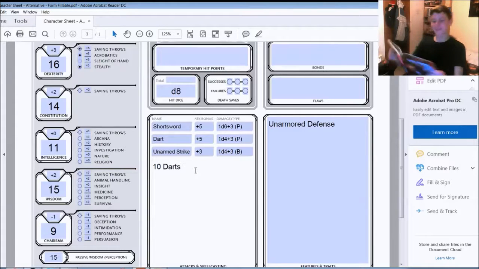Yes, haha. It's a good bit of nostalgia seeing that Flurry of Blows. Immediately after you take the Attack action, you can spend 1 ki point to make two unarmed strikes. He could literally do three punches in one go, so that's like 1d12 in added up damage, man. Man, I love that guy.